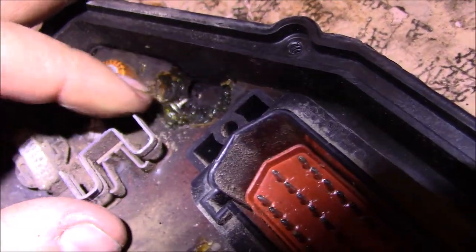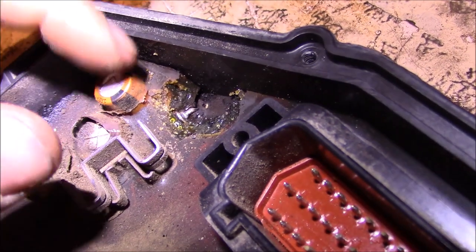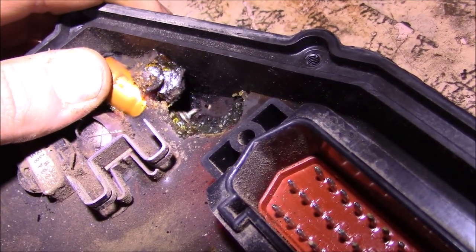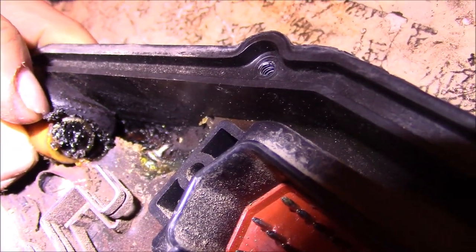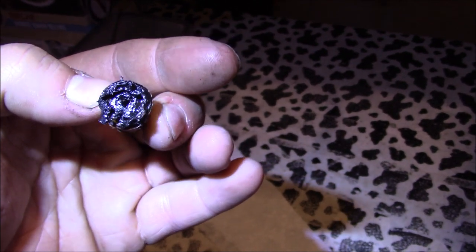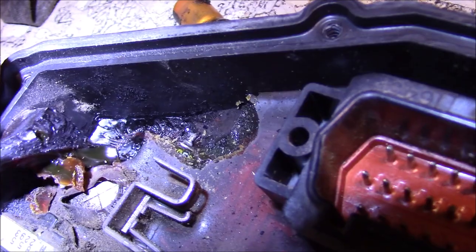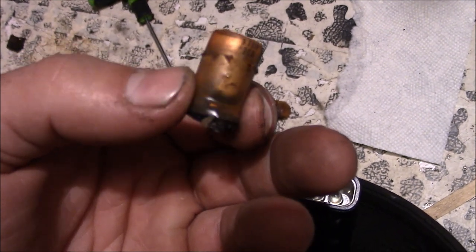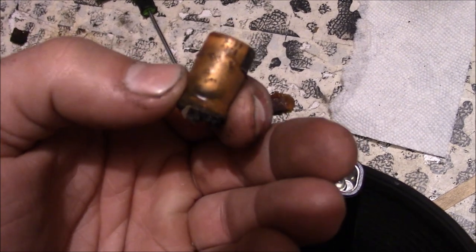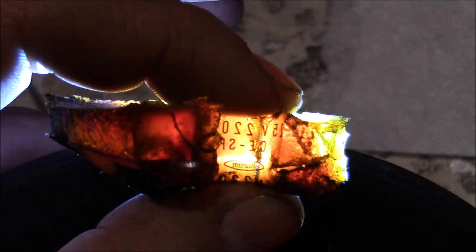As I was carefully digging out the potting, I noticed this capacitor was kind of loose — I believe it should be anchored down. We might be onto something. I'm not an electronics expert, but that doesn't look right. Yeah, that looks pretty nasty and burnt down there. The writing and ID marks on the capacitor are basically gone, stuck in the silicone potting, but we pieced together the old silicone chunks and could sort of read what was left.